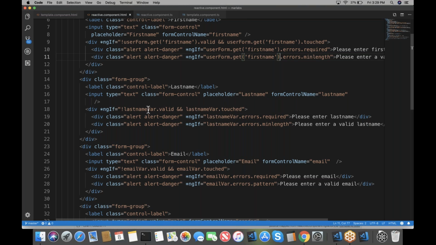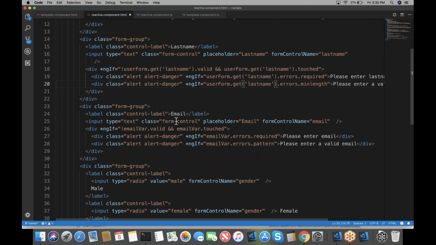So here again, let's just change this to last name. And I can just copy this here, here, and here. Again, I can just use this for email. So this becomes email.